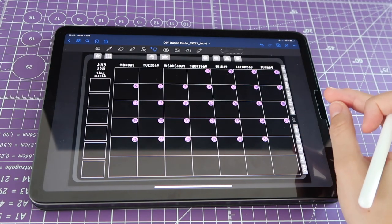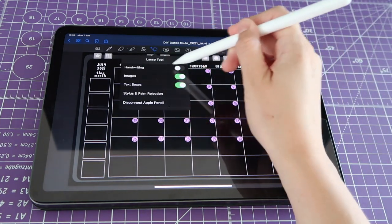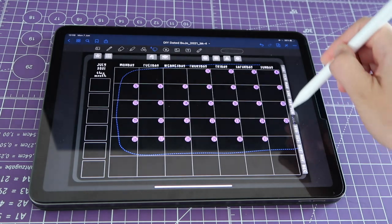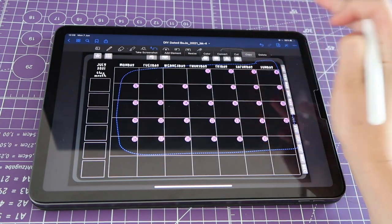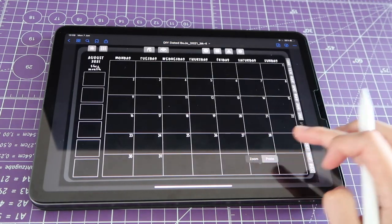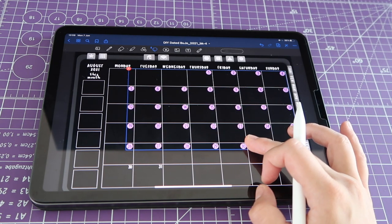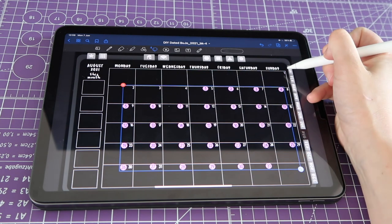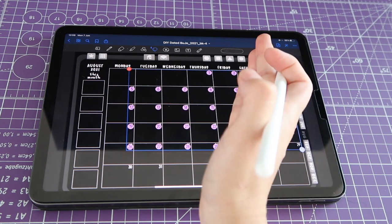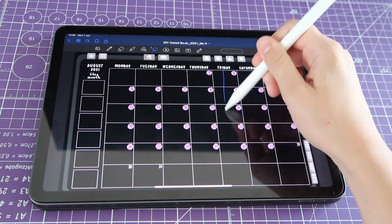You did all the work once and don't have to redo it every time. Go back and make sure all lasso options are turned on, then copy all the stickers. Head to a different month — let's go to August — tap and hold, click Paste. Obviously they're not aligned the way I need them, but don't panic. Number one is here, so I want to keep all the numbers to the left of my one and place them where they need to go.